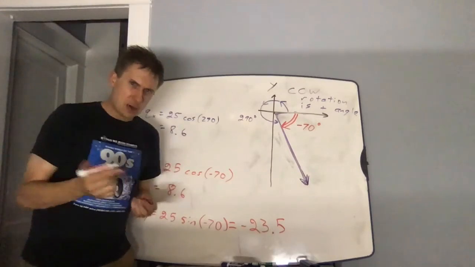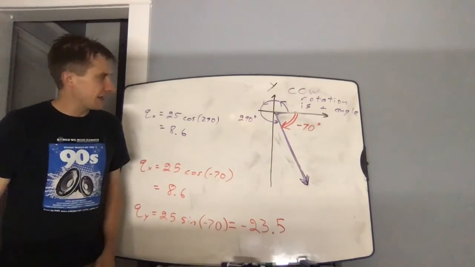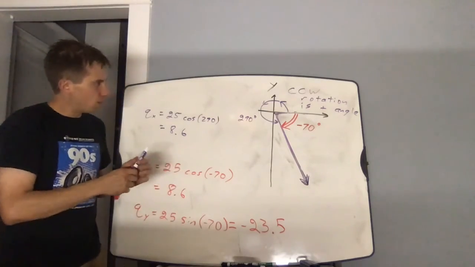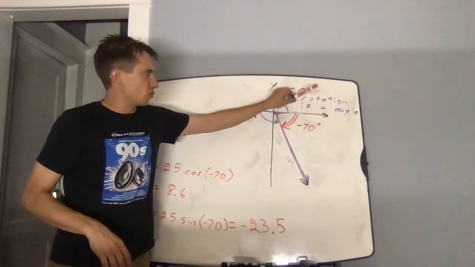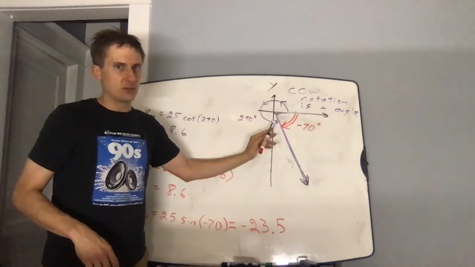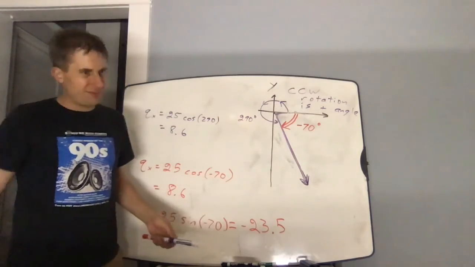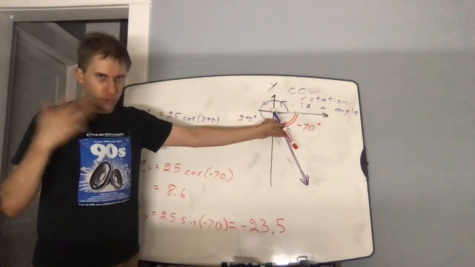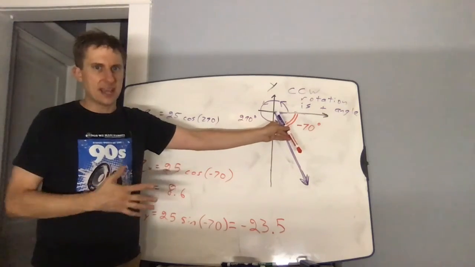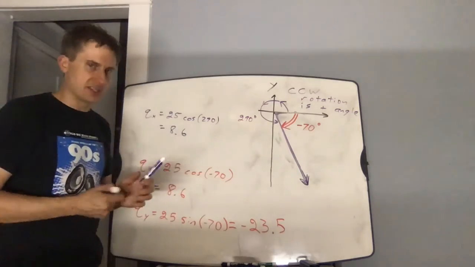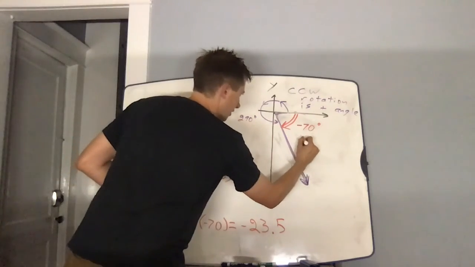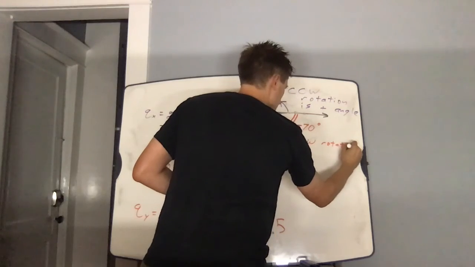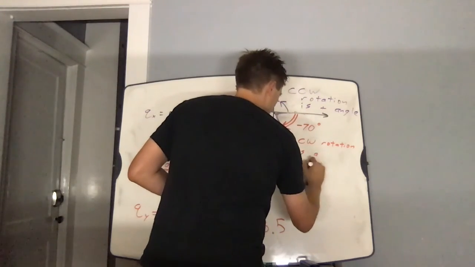So, in my opinion, strictly speaking, it's easier just to remember one thing. So I would say you begin pointing along the x-axis, and then you just rotate counterclockwise until you align with your vector. But if you want, you also are allowed to rotate clockwise, as long as you remember clockwise rotation is a negative angle, counterclockwise rotation is a positive angle.